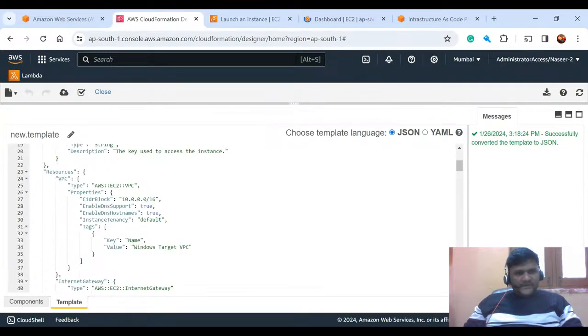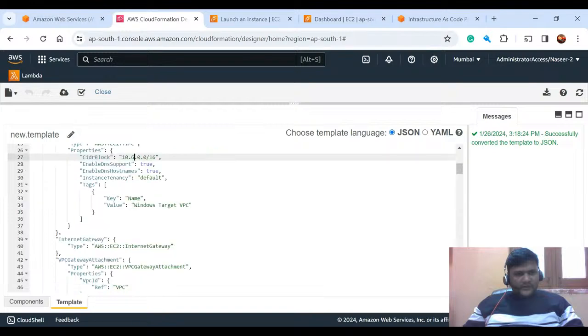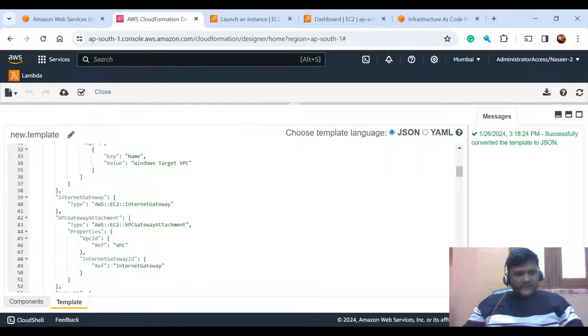So this is our VPC. What we are going to do here is assign this CIDR for our VPC. I think I already have this one, so I will change it to 2. Let me keep 10.6.0.0/16, true, true. You have to do all this. I hope you might be aware of it.